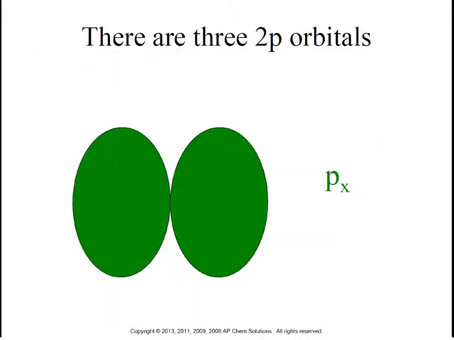Okay, so there's 3 2p orbitals. This one right here is the px, and it's the px because it's going on the x-axis if we just think of a graph. And this right here can hold 2 electrons. All orbitals can hold 2 electrons. And since there are 3 2p's, that means the 2p in total can hold 6 electrons. And keep in mind, this isn't a physical shape, so it's not like electrons are just spinning around like this. This just marks the region where 90% of the time, electrons that are in the px orbital will be found.